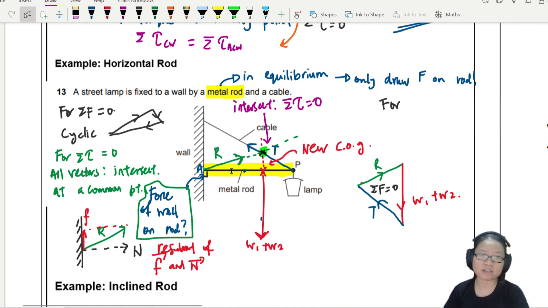So questions could be as simple as find the value of R. So if you can build this triangle and if you have enough values, you can use the vector triangle to find R. Or it can be something like draw an arrow to indicate the direction of R. So a lot of times people don't know whether they should draw it. They tend to draw it just horizontally because they're thinking about normal force. But there's also some amount of friction. So this is the vector diagram for this particular horizontal one.